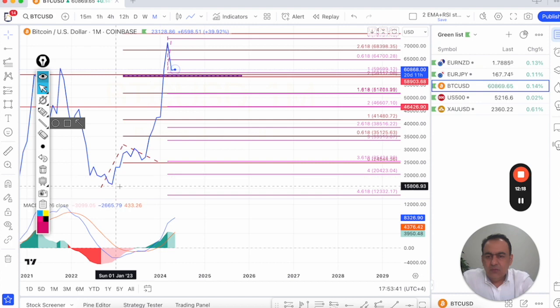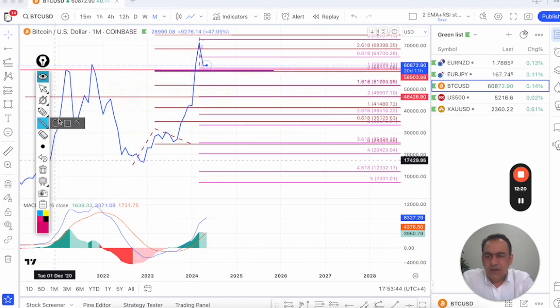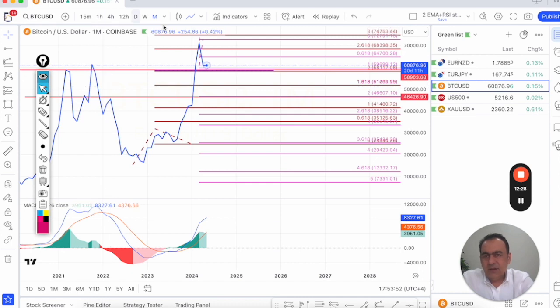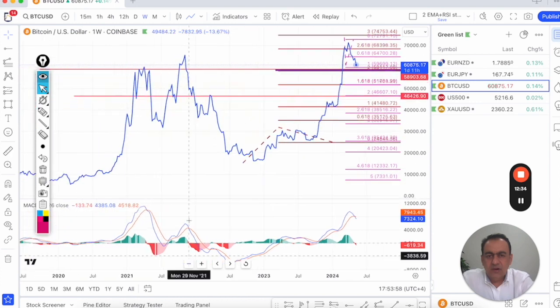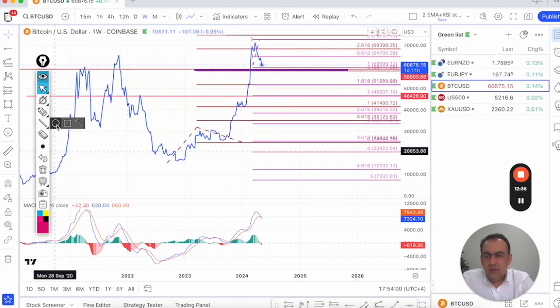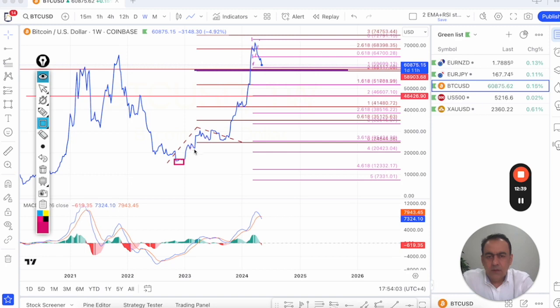Now let's move down to the weekly chart. I don't see any signs against the bullish momentum on this monthly chart. So everything looks fine for buyers in the longer term. Now let's see what's happening on the weekly chart. Even on the weekly chart, we got the sequence of low, higher low, double bottom here, higher low, and then it went parabolic and it has surpassed the previous area of resistance, and now this resistance should turn into support, and buyers should get support around 58 or 60,000.